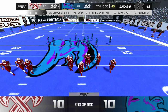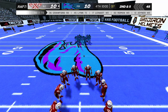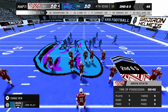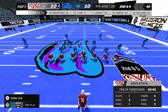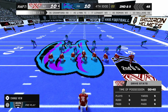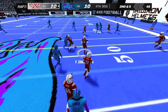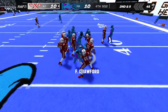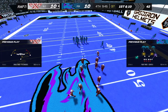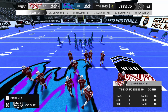That signals the end of the third quarter. An even matchup so far. 10-10. The quarterback steps back into the pocket, fakes the handoff. That'll give them a fresh set of downs. Let me tell you, Dave, hearing those chains move is one of the best sounds to the offense.